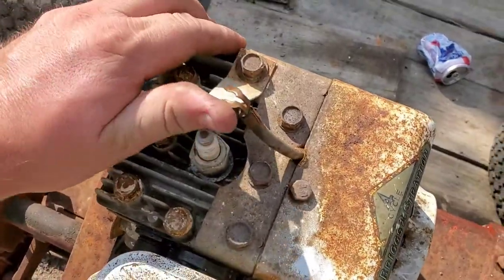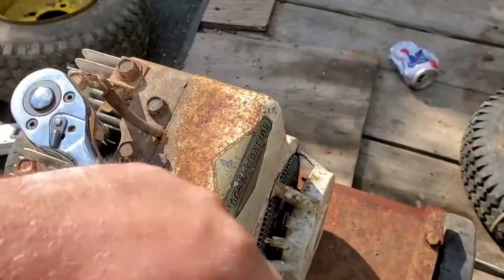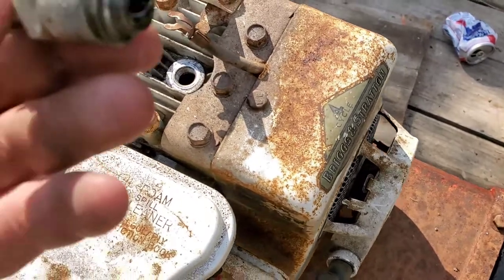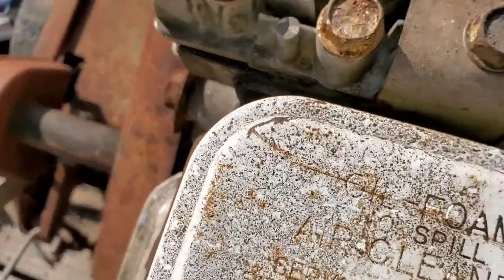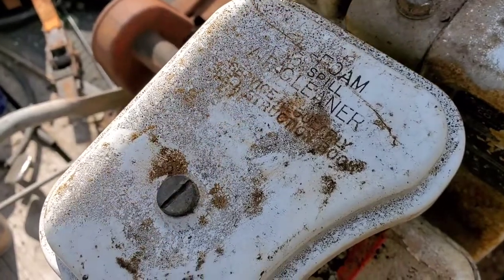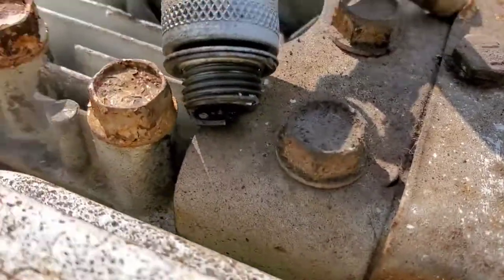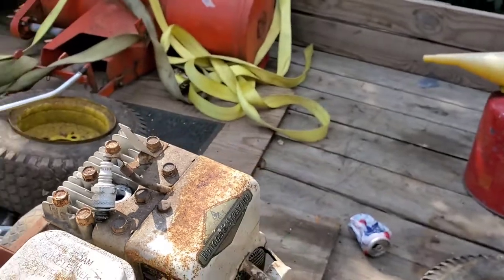I already have some tools at the ready. Yeah, one-handed. It smells like gas. So she's getting fuel, but she ain't firing. And by process of elimination, we don't have spark yet. But we are definitely getting fuel and we have compression. And we have absolutely no spark.